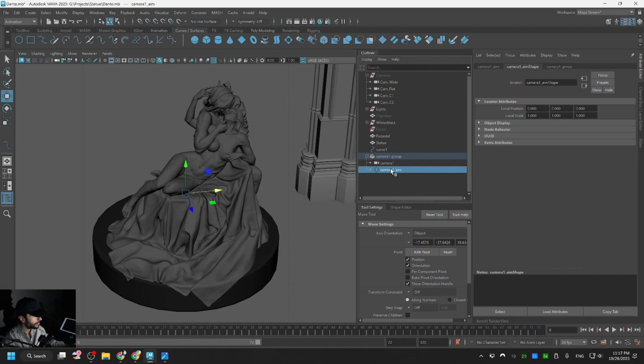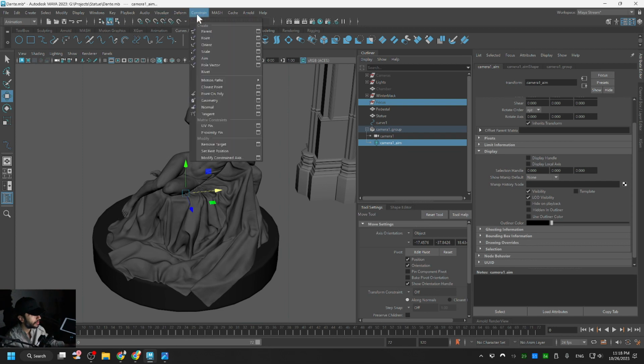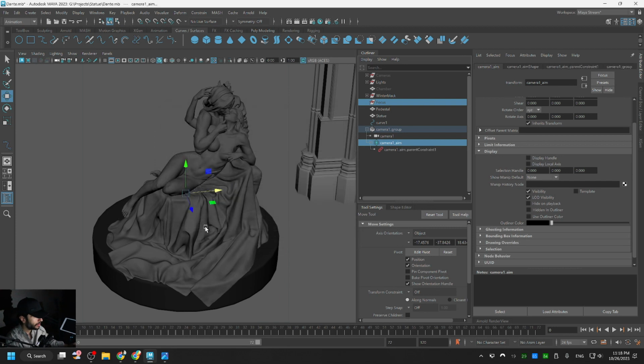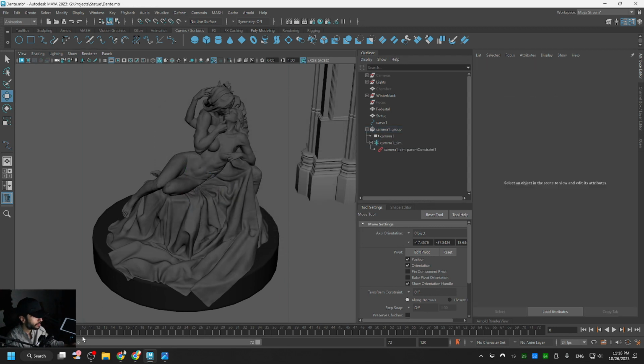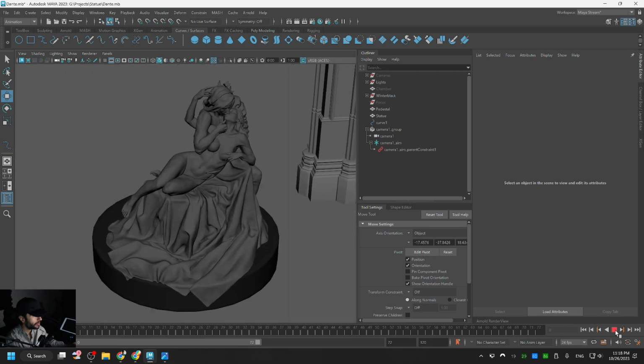And then, again, using the focus that we had, select focus, select aim, then. But this time, using the parent constraint, this time I'm going to enable maintain offset because we don't want to relocate the aim constraint. Then add. Now this is exactly what we were looking for.